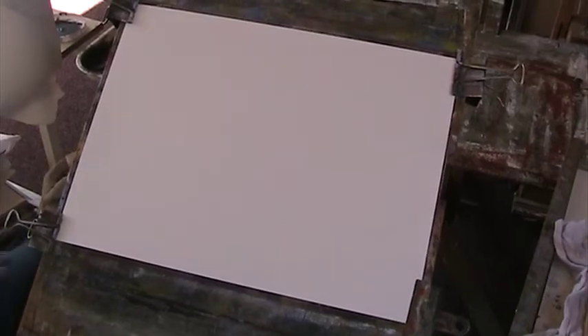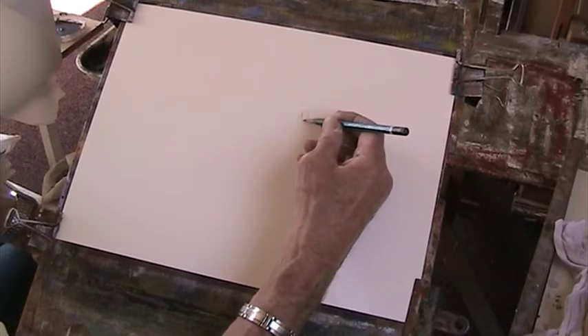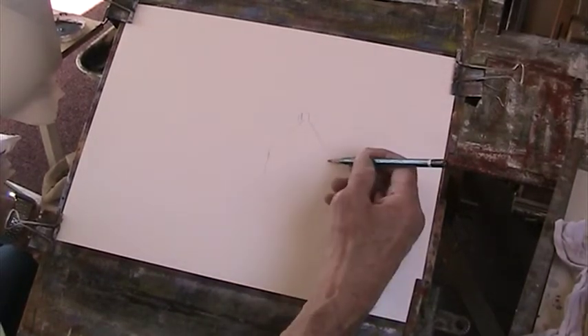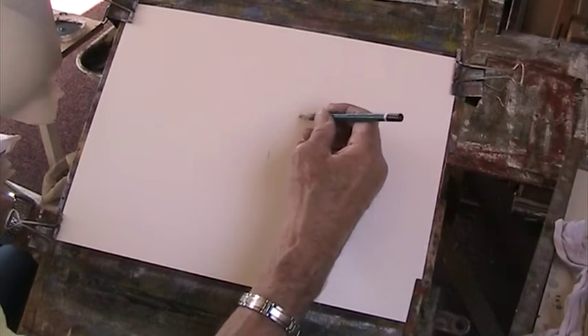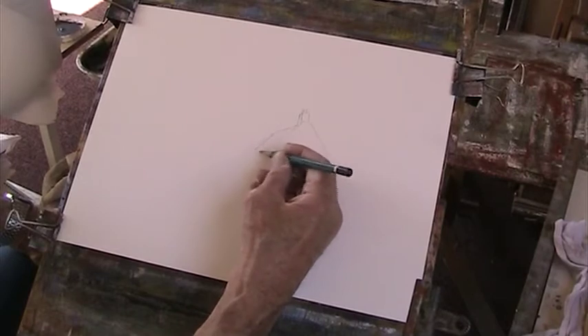Right, a pencil study. This will be a wet-in-wet watercolour, just to show a simple house and maybe a bridge and a bit of a river, a bit of perspective, a chimney and have a roof come down. I'll put some chimney pots on there and we can have the roof coming down here.